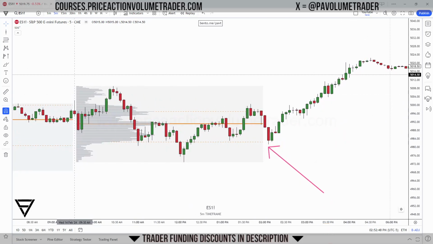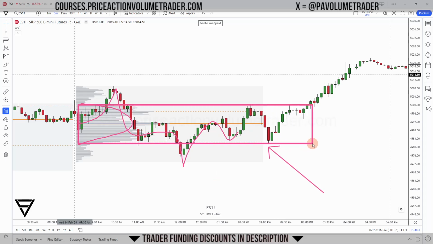Like if you see right here, we had this session where we had a push up, push down, then we started ranging. We see that we developed a very wide high volume node here. So immediately I'm focusing on the bottom and the top to look to get in. And I have a video called the number one volume profile rule, where I talk about looking to operate within the edges of these high volume nodes.